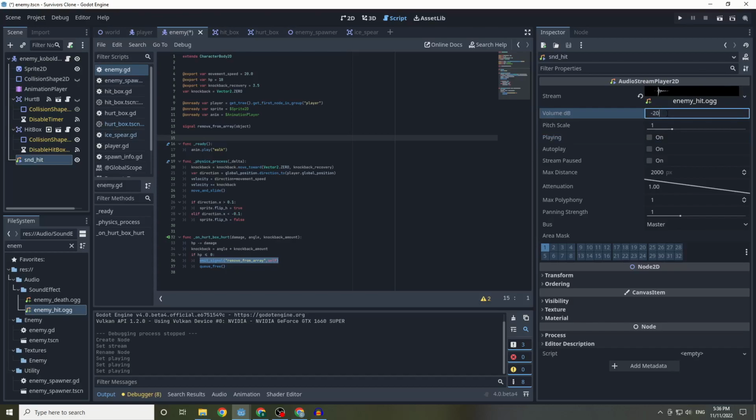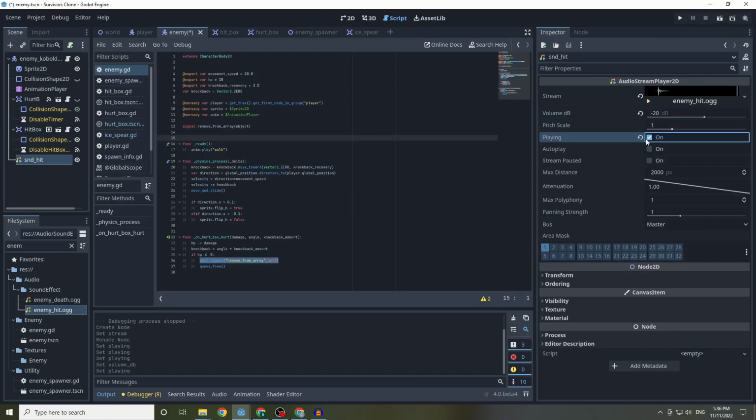It's a little bit loud for a hit, so I'm just going to do -20 decibels, and it's just like a nice small indication that the enemy has been hit.